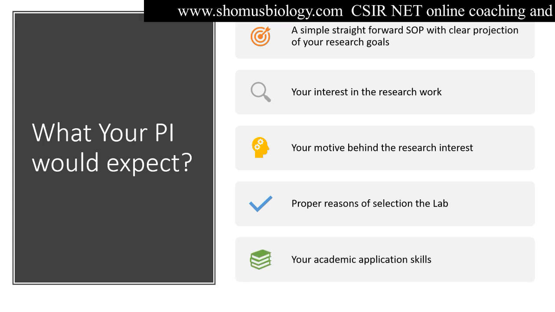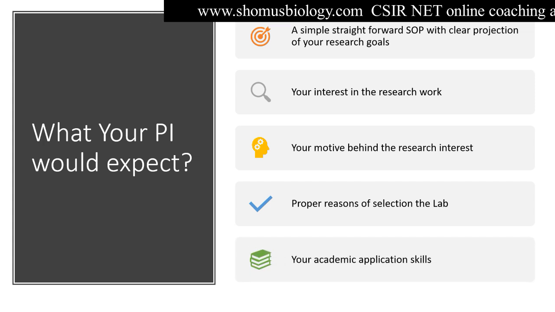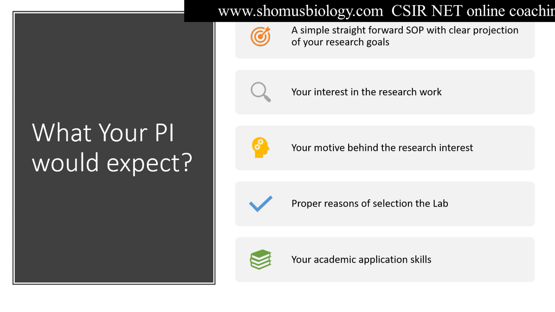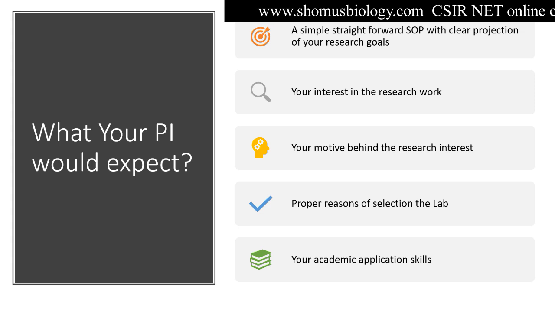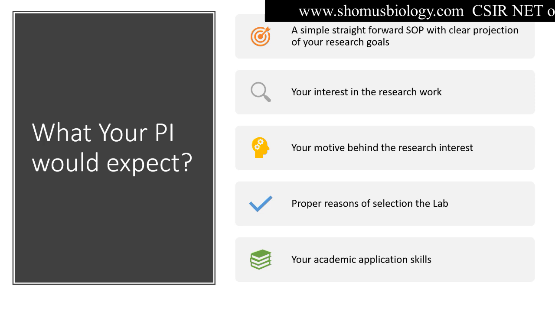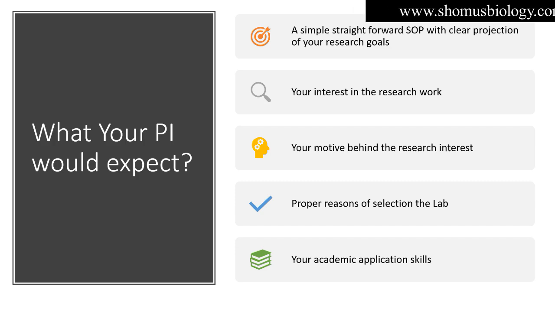And finally, your academic application skills. Basically, when you write this down, it's a proper construction skill from the starting. We can divide it into 4 different sections. I'm going to tell you that, and we're going to see how exactly you can craft it. But in all these sections, they are going to see your scientific temperament, your researcher skills, and your analytical skills to explain and state the problem clearly and also to get an answer from it clearly.